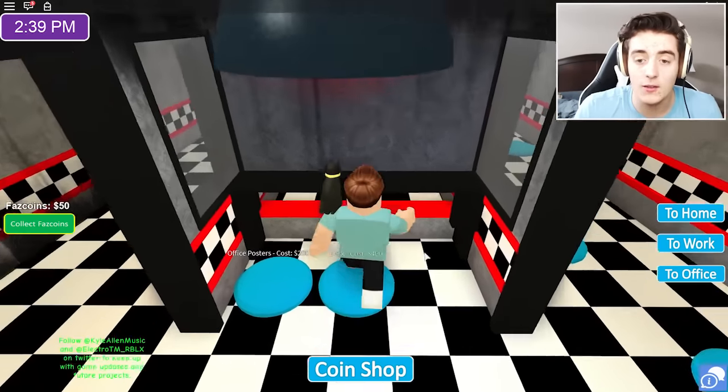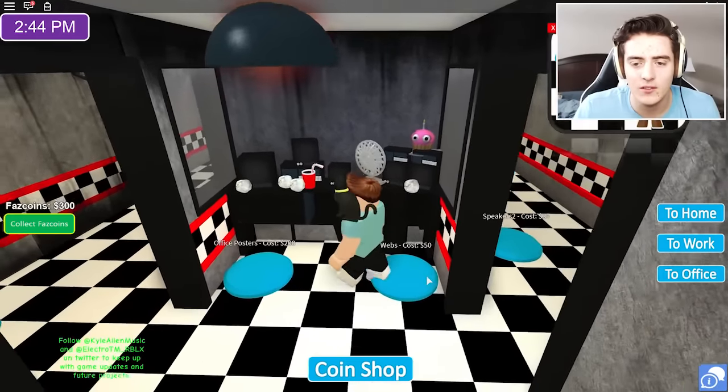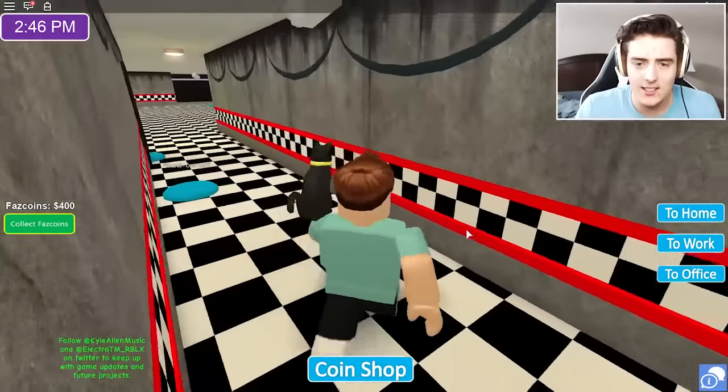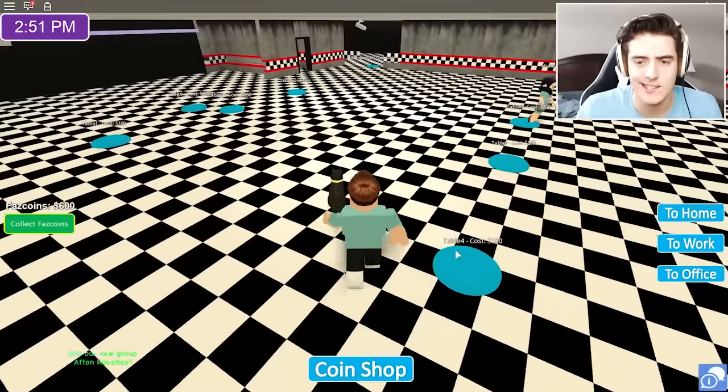So I do have enough for the desk now, which is, oh man, it's all coming together very nicely. Oh, this is so exciting. And webs cost 50. Okay, well, let's see what else. Yeah, can I save this tycoon, I wonder? I wonder if I can. I don't know if I can save it.